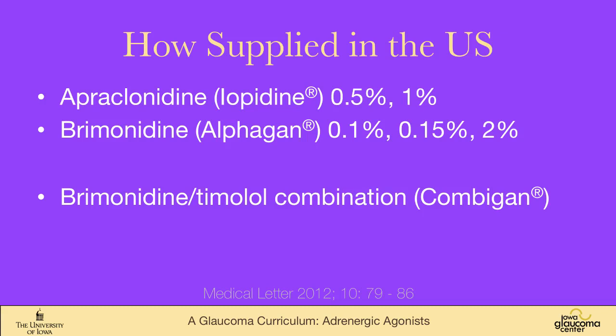Purple cap usually. Apraclonidine, or Iopidine, is very rarely used chronically because patients become sensitive to it and have a topical reaction to it. It was used primarily to prevent pressure spikes with trabeculoplasty and iridotomy, and really changed the face of those procedures. Most of us now use brimonidine because it's around, and it's also available as a generic in the U.S. There is a combination called Combigan, which is brimonidine timolol.